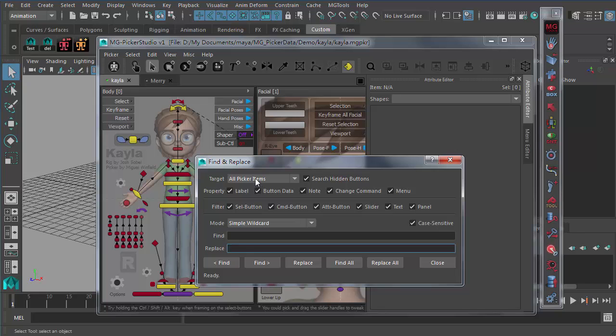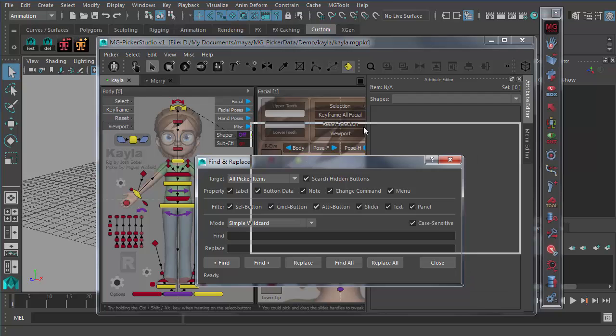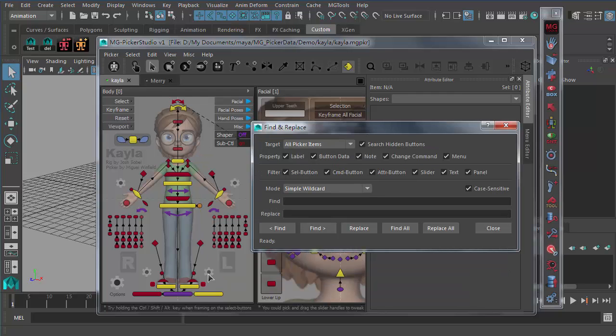The target is the picker buttons in this picker file, and if you turn on search hidden buttons, buttons that are currently hidden by some attribute button will be searched as well. For the property, you can search the label, which contains Kayla, and replace it with the new name. Button data is for the command button, the actual code.